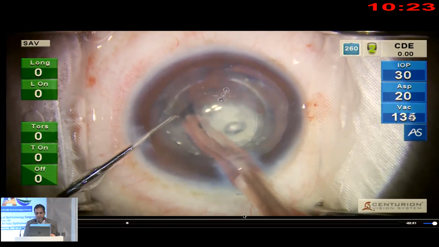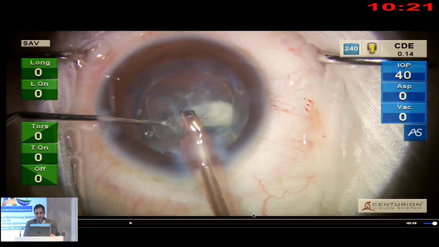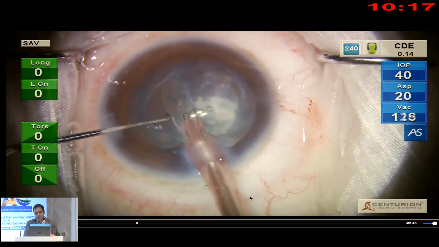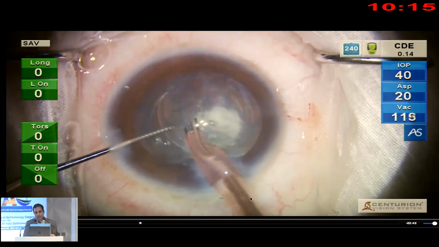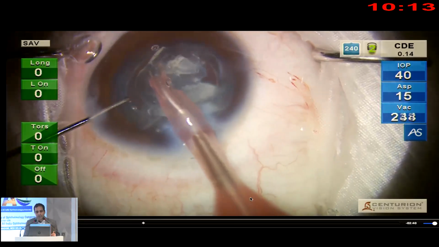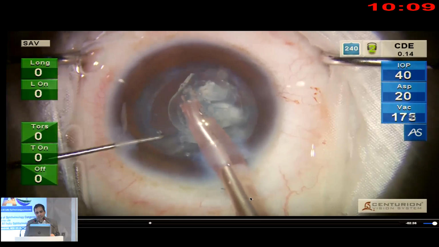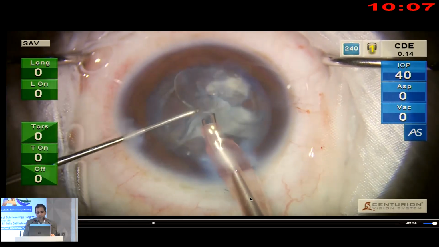And at all times try and stay in the center. So we are making sure that until the last point, the entire central posterior polar part is not affected, because the aim here is that there is a pre-existing defect, but you want to make sure that it doesn't extend further or cause a drop nucleus.